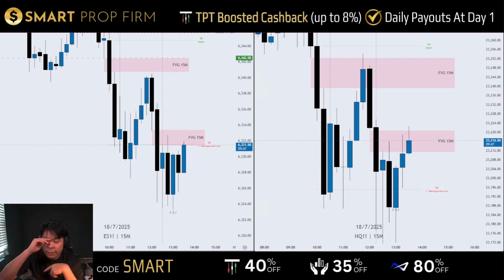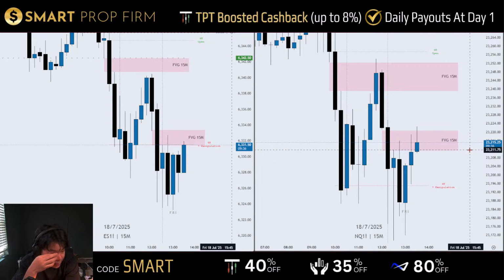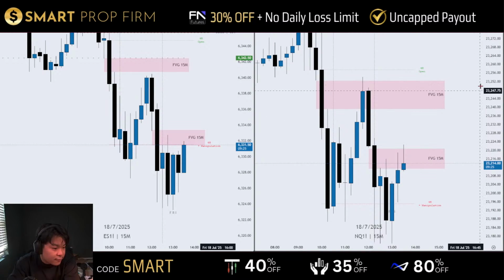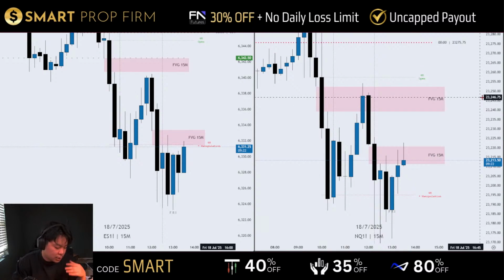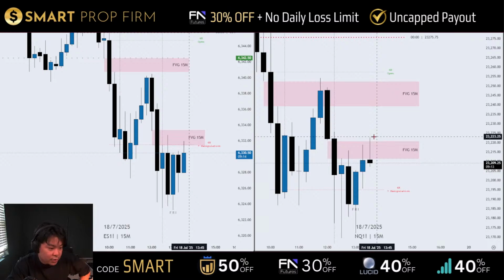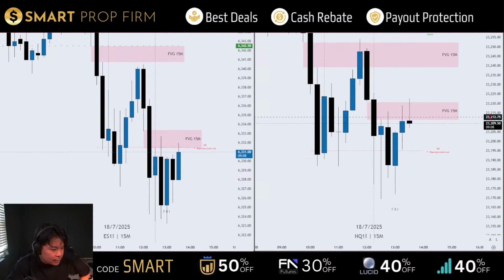Fund and Next looks like the next great firm. There's just so many things, because I'm working with Fund and Next closely, and I'm like, please do this, please do this. I also think they're going to release straight to funded. I've been nudging them, like, dude, people are loving straight to funded. They don't have to work on evals. It's probably not going to come anytime soon, but I'm thankful that they're listening to me, because they're forex giants. So you have futures, you have forex. The top forex are FTMO, Fund and Next, and Funding Pips. Funding Pips is like Funding Ticks, that's the futures side. They're coming into futures, and I'm recommending them all the futures because they don't know how futures works.